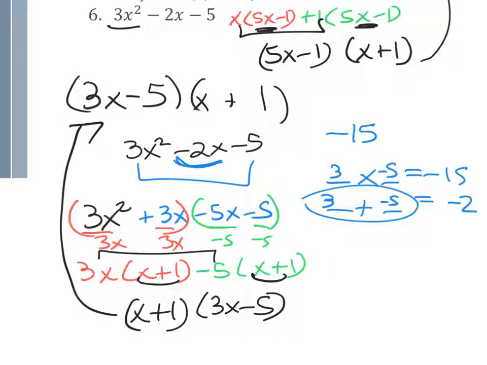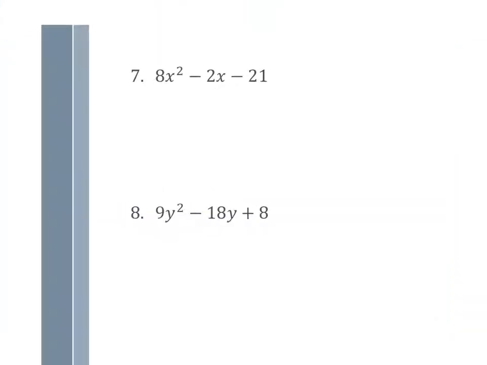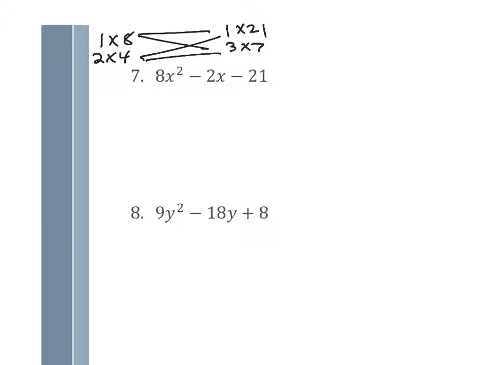Now, the next example, notice this one, the number's a little bit bigger. So if I do guess and test, and I'm not going to do guess and test because it's going to take me too long on this one, but if I did, this would have been 1 times 8 and 2 times 4 that I would have to test. And then for the 21, 1 times 21 and 3 times 7. So it's not that many, but I got to figure out, does it go with this one? Does it go with this one? Or is it this one that goes with this and this? So I may end up having to do maybe 4 different FOIL problems. But again, it'd probably take me about the same time as the grouping, but I'm going to do grouping.